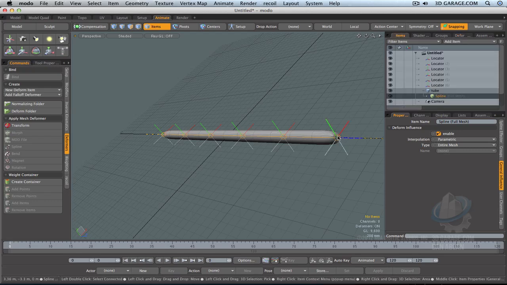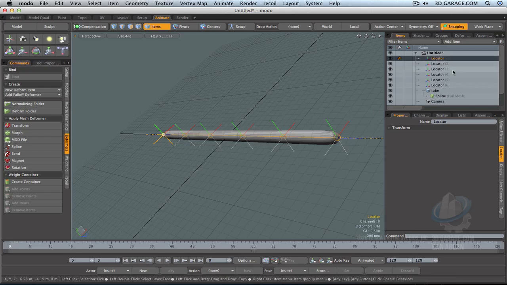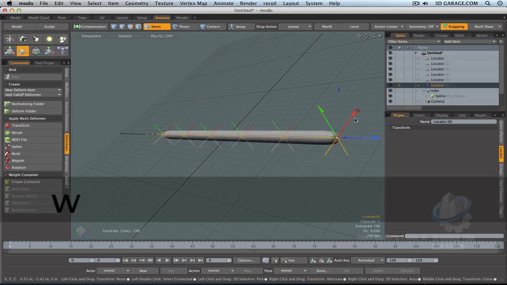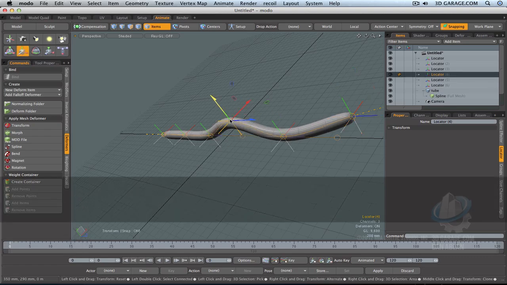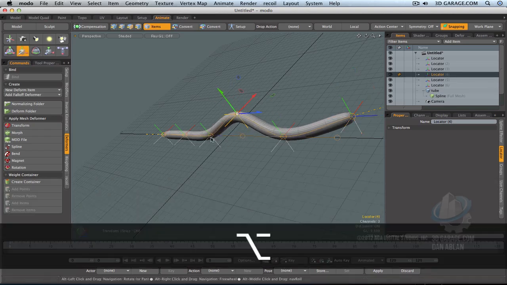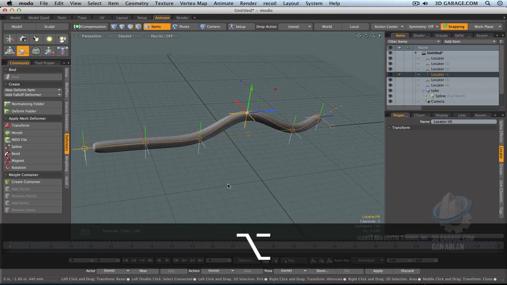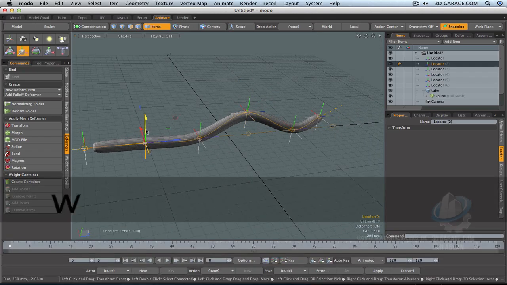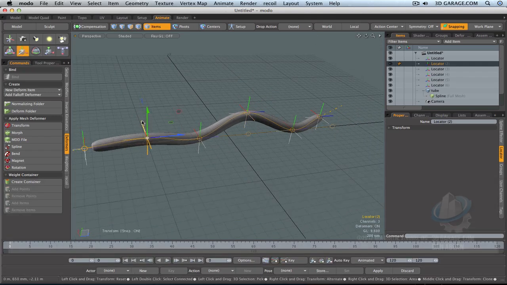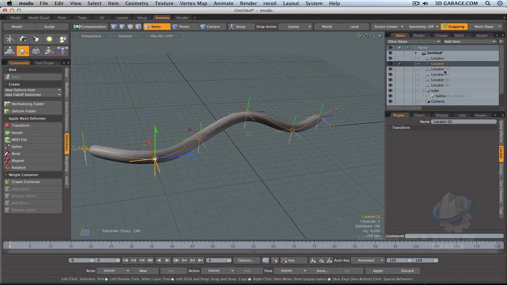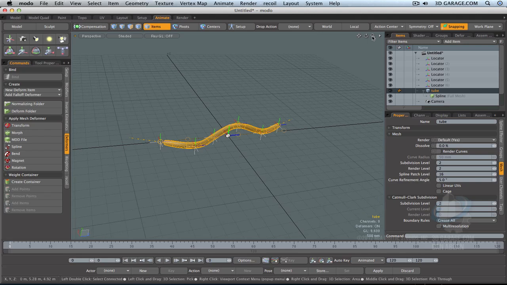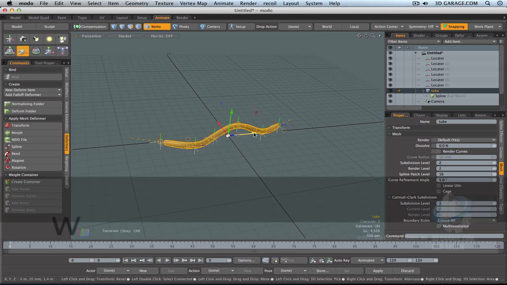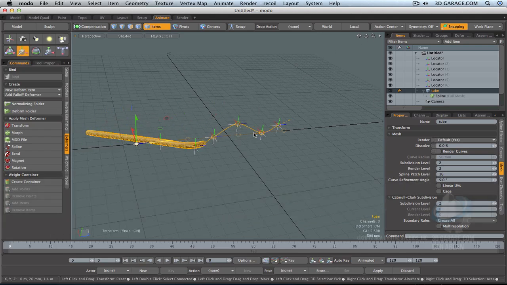Well, what can we do with this? Fun stuff. That's what we can do. So I'm going to select this last one here, press my W command for transform, and look what happens. We can literally just come in here and adjust this as we want. See where I'm going? Okay, so fun stuff. Well, what happens if we take our tube itself and move that? So let's just do that. Huzzah, as Mr. Brad says.